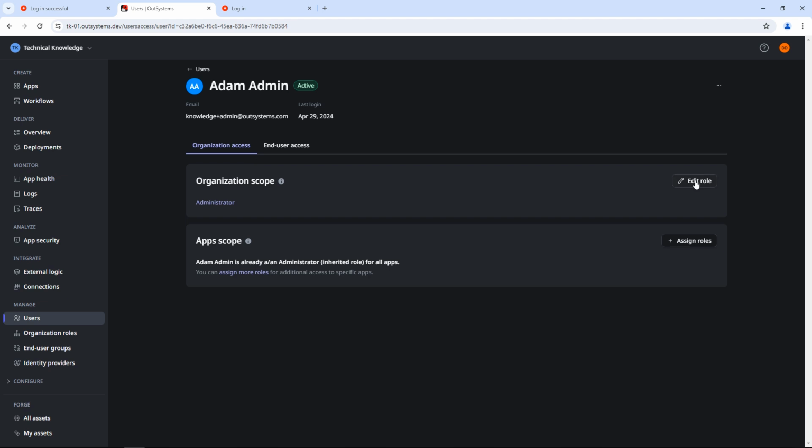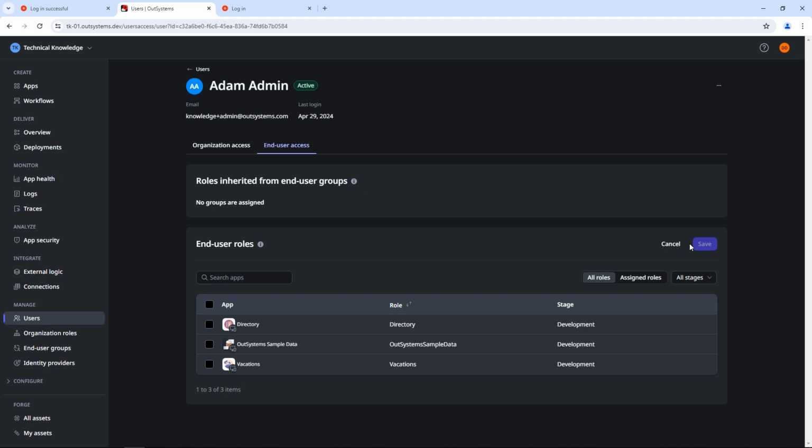To enable access as an IT user, just change the permissions using the Edit Role button. For each user, you can also manage the application-level roles. As you create roles in ODC Studio, they will appear here.